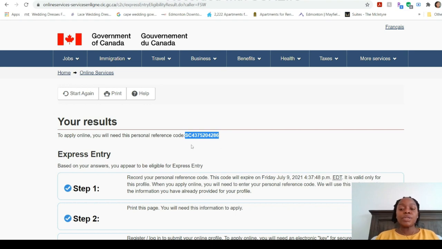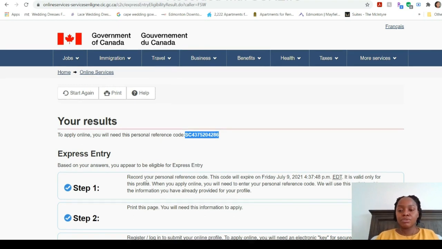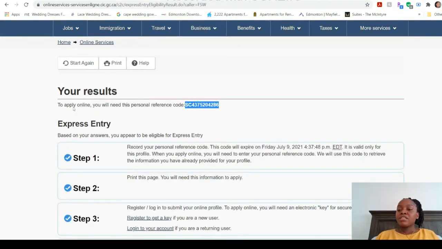But since we were just doing an arbitrary thing to see if we were actually eligible, we do not need to take this reference code too seriously right now. When we actually do our English language test and our credential assessment and have the correct information, then we can come back here and redo this eligibility questionnaire and actually save this reference code for when we apply into Express Entry, right?